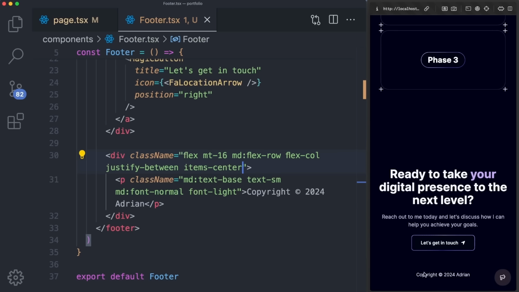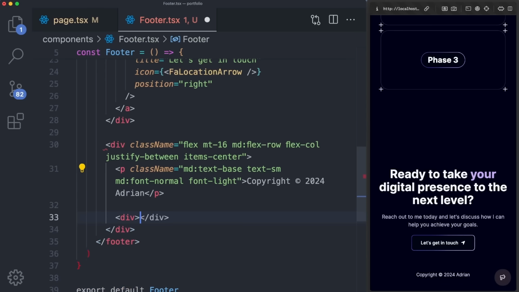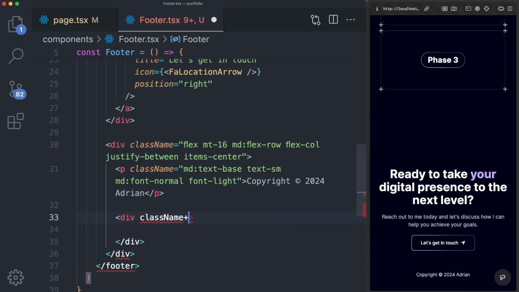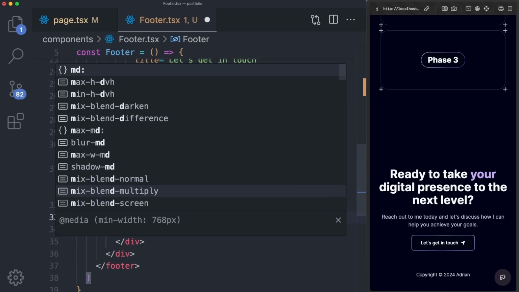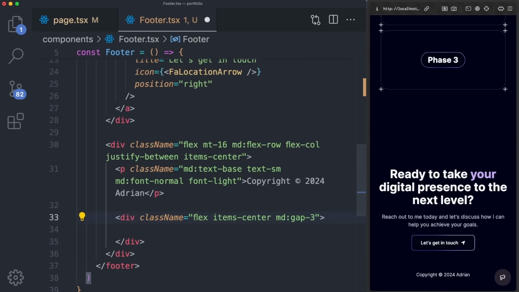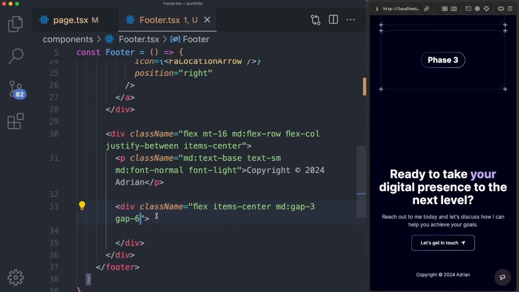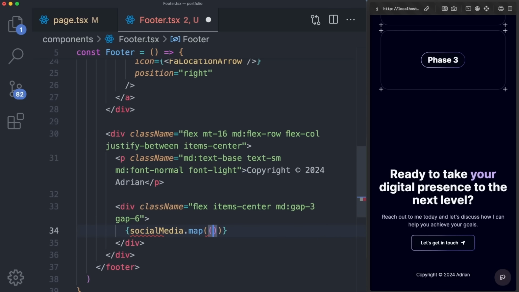So now there's this copyright in the center, but as soon as we add another div right here, it will move to the left side, and this div will have a class name equal to flex items-center, and on medium devices, gap of 3, but on bigger devices, a gap of 6. And within here, you can display your social media profiles by saying socialMedia.map, where you get each individual profile.